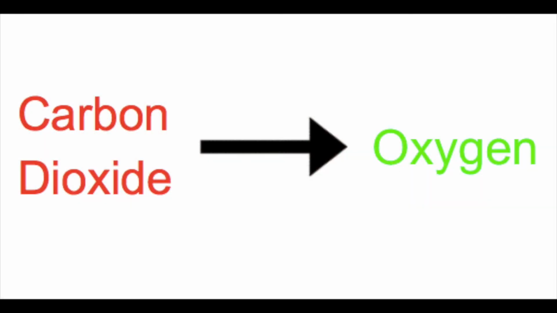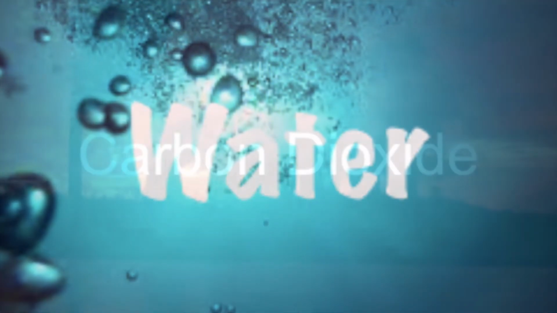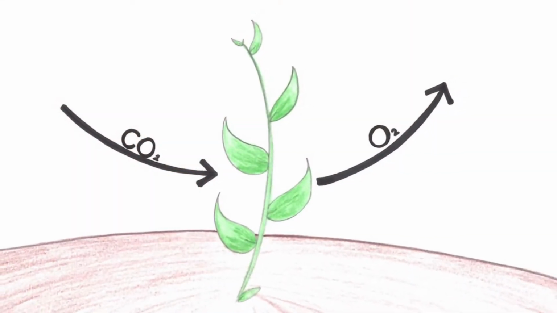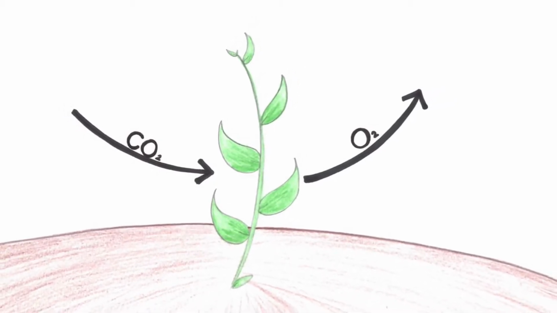Our solution to global warming is creating a technology that would turn carbon dioxide into oxygen. This technology would be based off of plants, which use photosynthesis to do this. Plants use the process of photosynthesis to make their own food. To drive this process, the plants need light energy, water, and carbon dioxide. Although this process is based on making food for the plant, it also helps with global warming because it takes in carbon dioxide and releases oxygen.